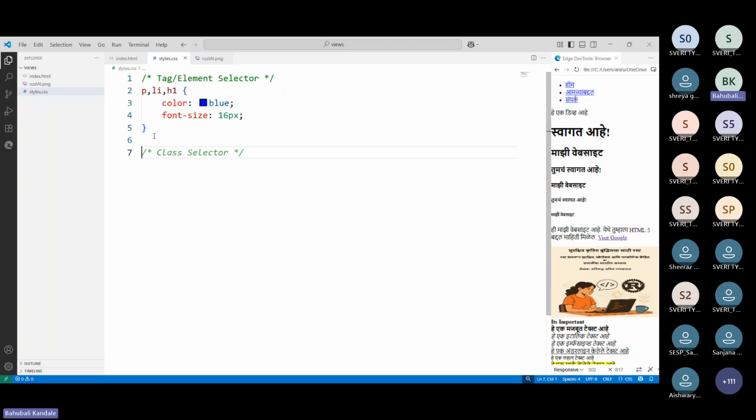We do this by targeting an element selector, which is a selector that directly matches an HTML element name. To target all paragraphs in a document, we use a P selector, and that turns paragraphs to blue color.